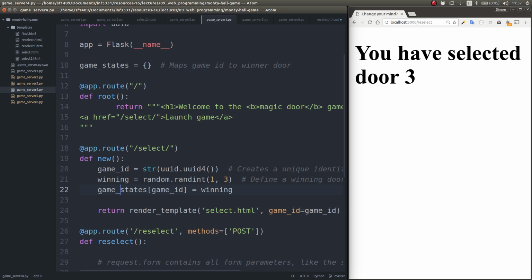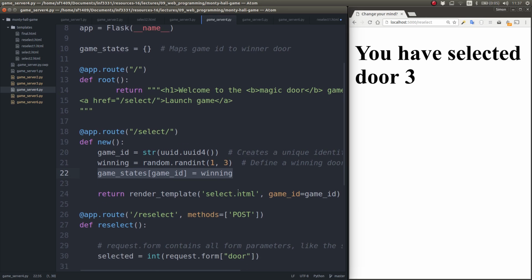And then I update my game states dictionary, and I say, my game with an ID, game ID, I attach the winning door here. Right? So here, basically, I remember the door that should be winning for this game. Okay, so that's great.